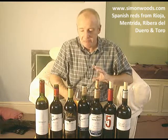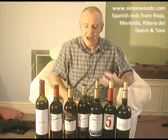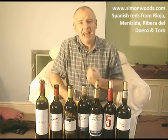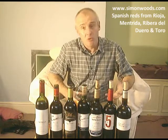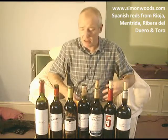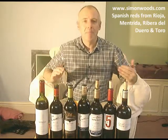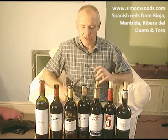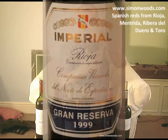Again, like the Berberana, this feels like a wine that really needs to come out of its shell and emerge over time, but more concentrated. It's got this extra layer of concentration and warmth. In terms of oak, this has been in oak for a bit longer than the Crianza, but it's giving a framework to the wine rather than out-and-out big oaky, smoky vanilla flavours. There's a touch of that, but I think they've got them nicely in balance. Let's see how they've got on with the Gran Reserva, which is considerably older.